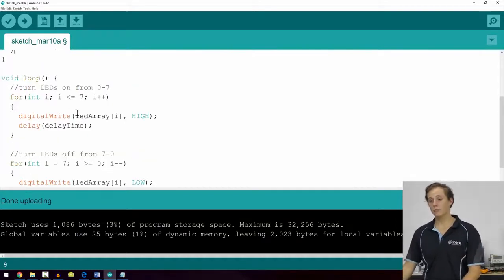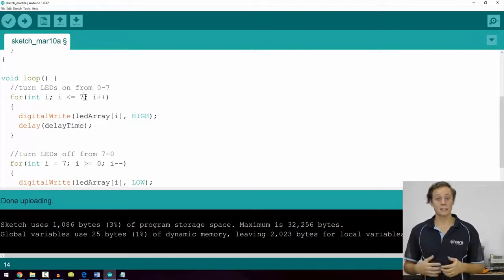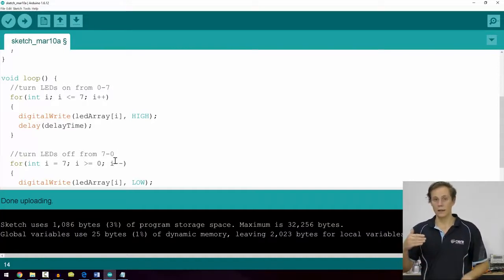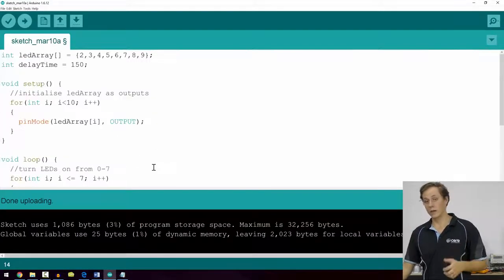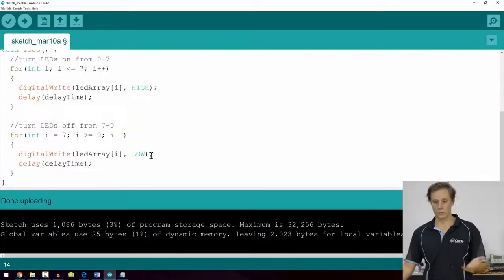So the first for loop here, again, really standard counting. We're saying that for int I, which is initialized as 0, while I is less than or equal to 7, again, to make it easier, you could say while I is less than 8, going to accomplish the same thing. Increment I, standard counting, we're going to write LED array I, so we're referencing each pin and writing it I, which is going to be in order from element 0, 1, 2, 3, 4, 5, 6, 7, which is 8 elements all up, remember 0 indexing, which corresponds to 2, 3, 4, 5, 6, 7, 8, which is the LED pins.